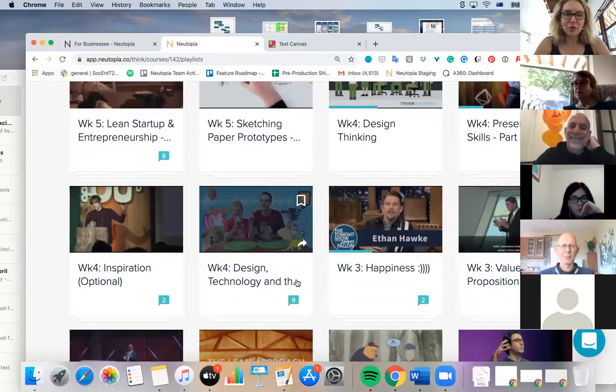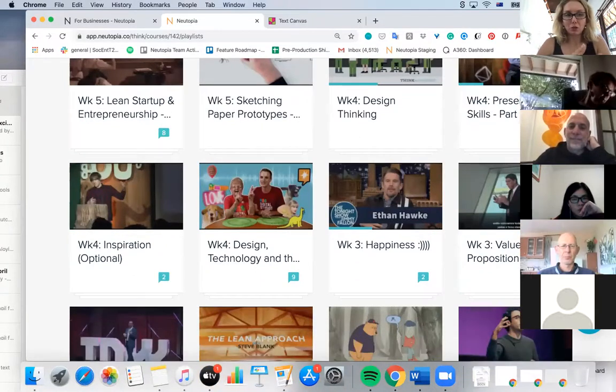And so as educators, we've really got to curate that path for them so that they don't get too distracted and get off track. But they also are able to be part of that journey too. So that's why Neutopia is a really interesting platform in the market, because it has taken that idea of curation to another level, and it's allowing that student to have that autonomous say.